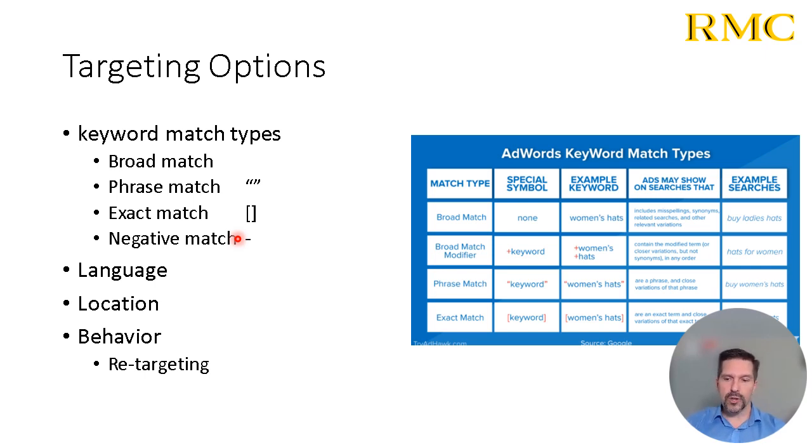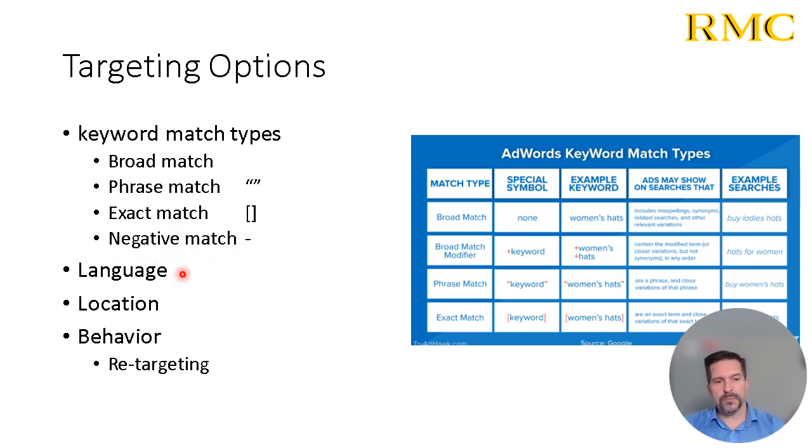But maybe they also use the word exercise. And given that my expertise has nothing to do with how you can do exercise to actually lose weight, maybe what I want to do is have a negative match for exercise or for gym or for a number of sport related searches, because at the end of the day, I don't expect to convert in most of those. So you can actually use a negative match as well.